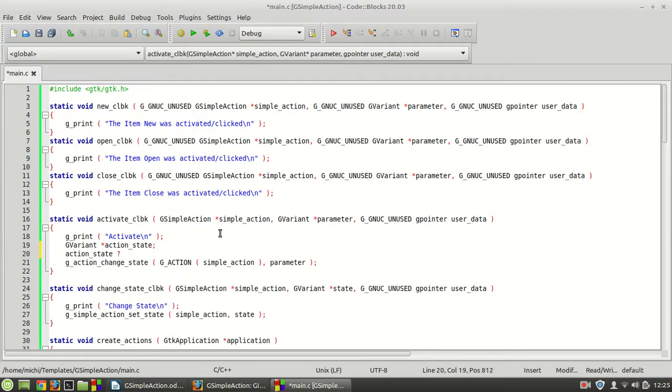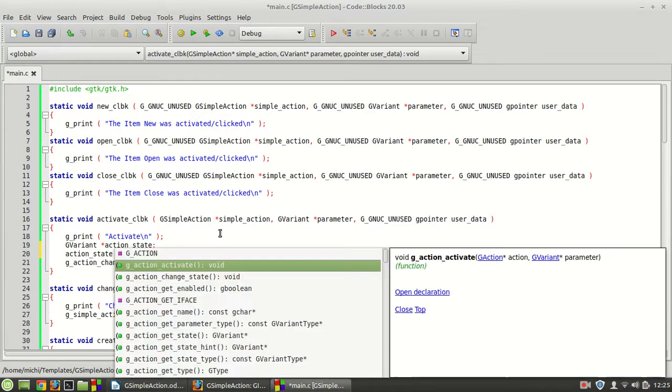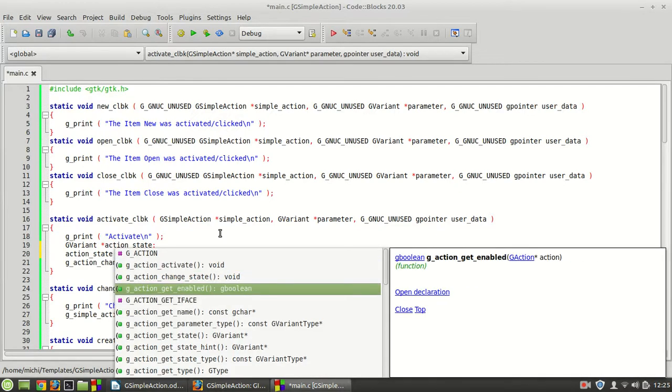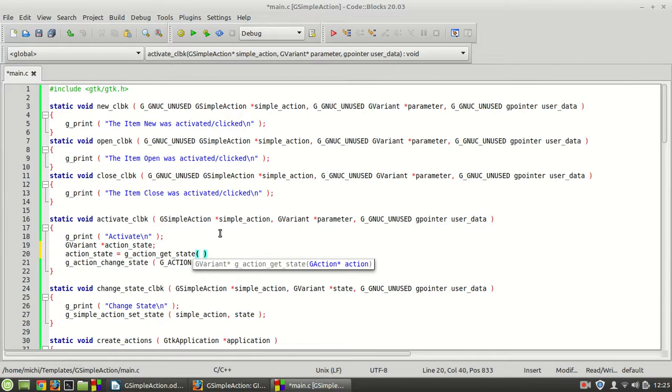It will be pointed to g_action_get_state, g_action, simple action or action, whatever.